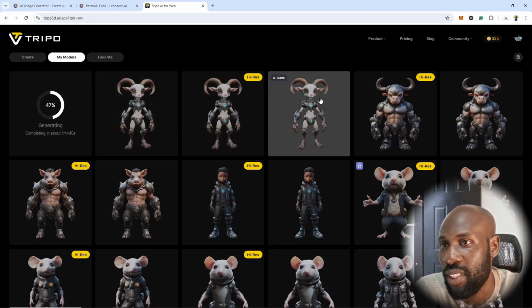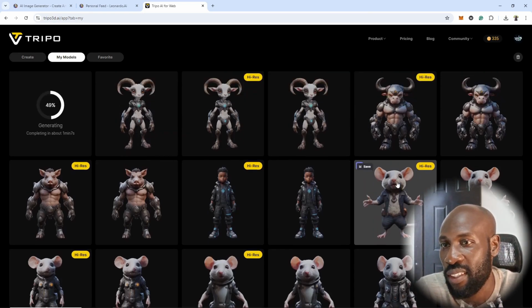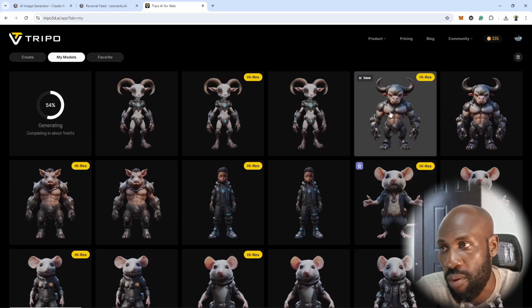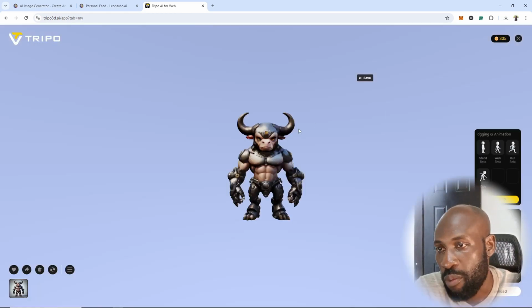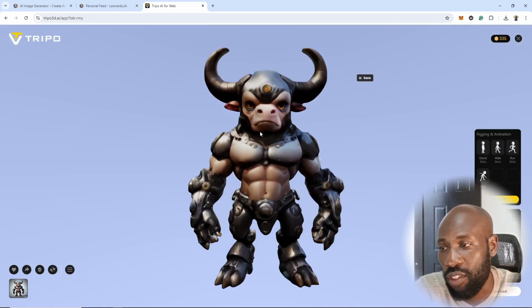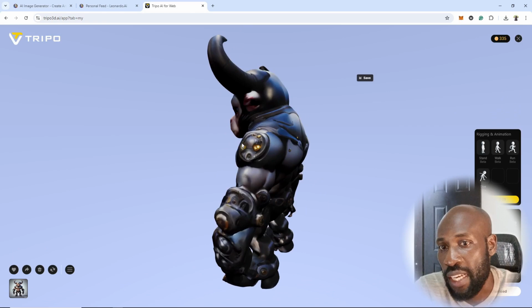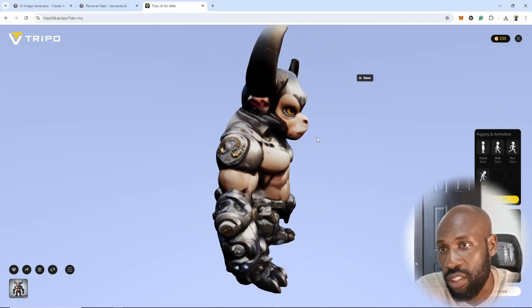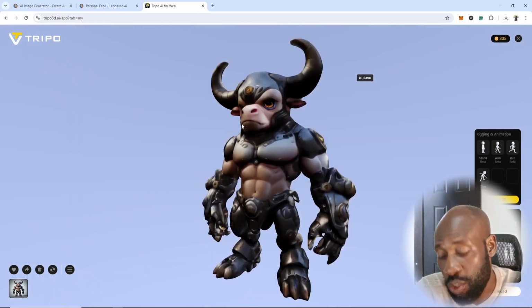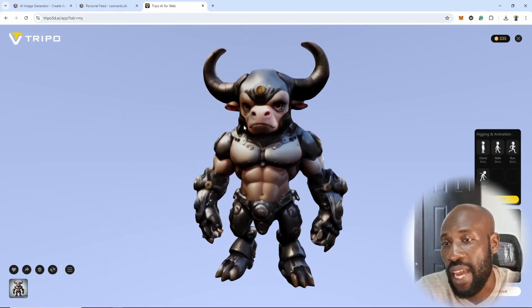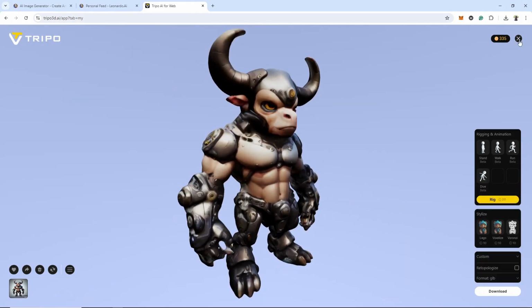And you can see I have done this before. I've generated so many characters. So we can go ahead and look at some while we wait for our character to generate the high res version. The platform will give you a low res version first, and then you go ahead and hit the refine button to get the high res version. These are other ones, previous jobs I've done. This was another image on the other platform that I now brought here to be turned to 3D.